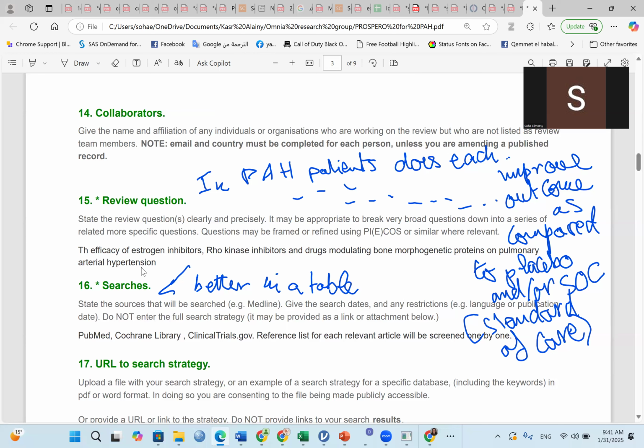So as you can see, a preliminary question was the efficacy of estrogen inhibitors, Rho kinase inhibitors, drugs modulating bone morphogenic proteins on pulmonary arterial hypertension, or perhaps to rephrase it, in patients with primary pulmonary hypertension or in patients with pulmonary arterial hypertension. What is the efficacy of estrogen inhibitors, Rho kinase inhibitors, or other modulators on patient mortality and other hemodynamic parameters and other clinical parameters as compared to the standard of care or as compared to placebo.